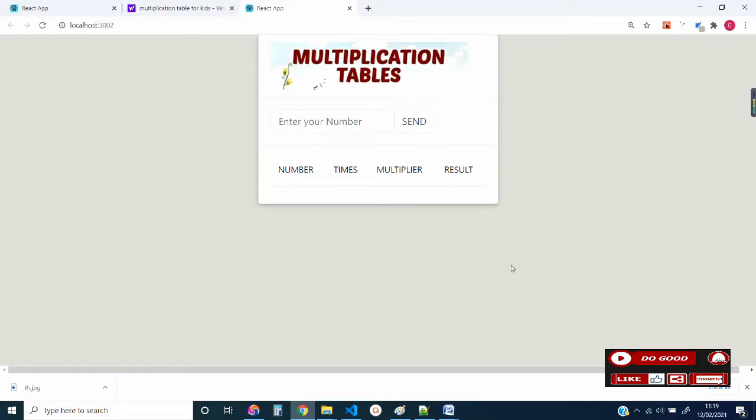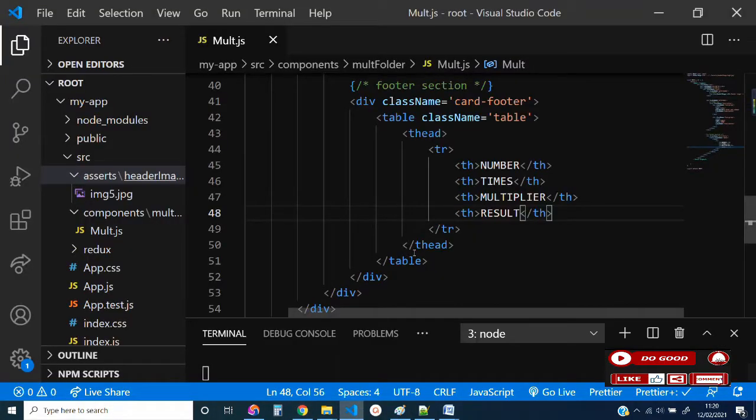Great. Now let's make it beautiful a little. So to do that, let's make everything bold. So to make everything bold, we need to give it a className. So we say className equals font-weight-bold.